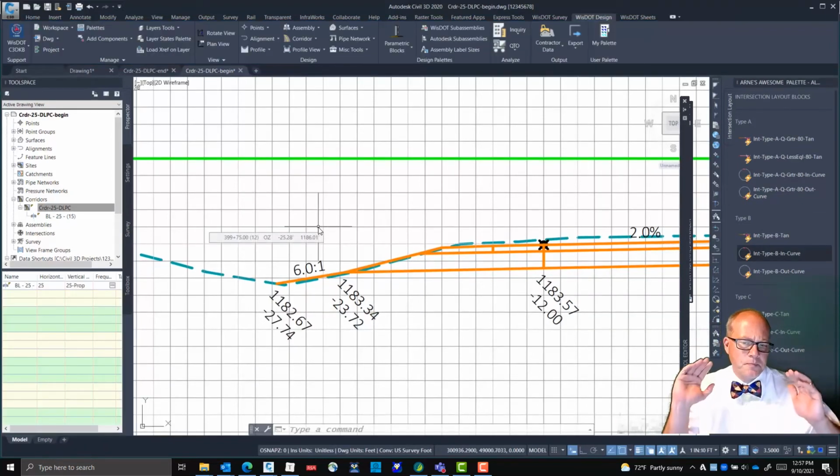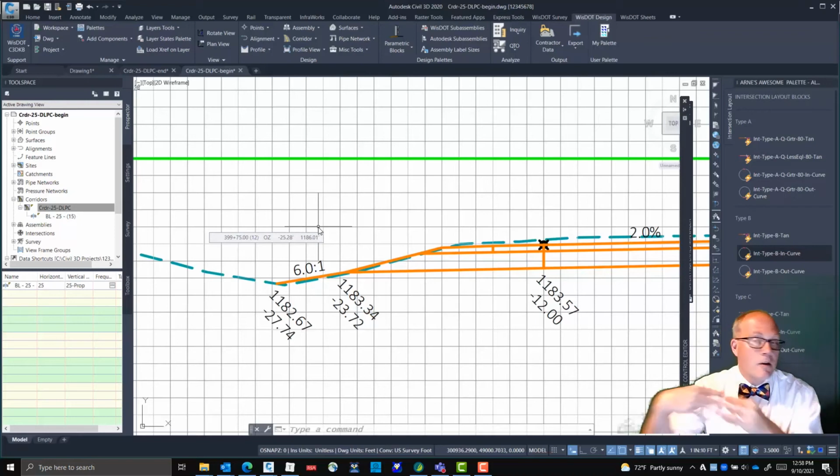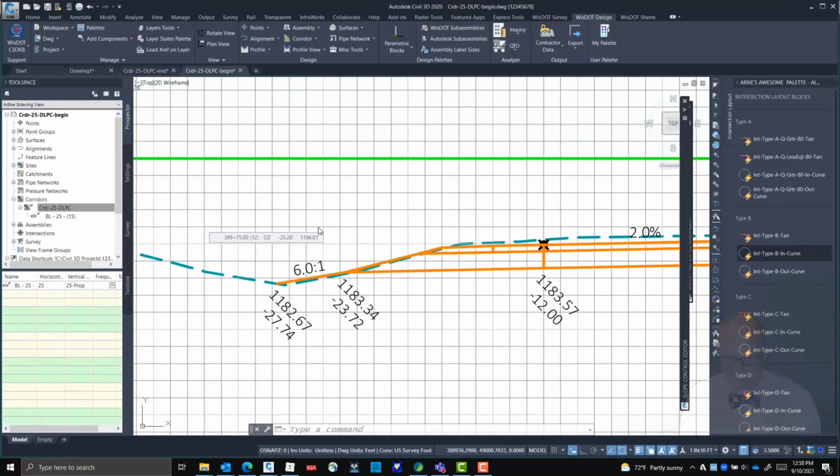6-to-1. The most important thing, and like I said, you can do this with parameter overrides, well, close to this easy, but it's not going to scale, and it's going to kill you if you try and do a ton of these. I can do these 2 edits on these 2 objects for miles and miles and miles, and my file size is going to stay nice and tight. My corridor is going to rebuild fast, and I can get my work done.